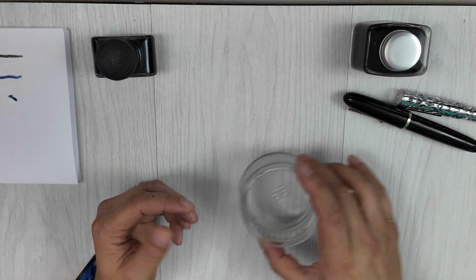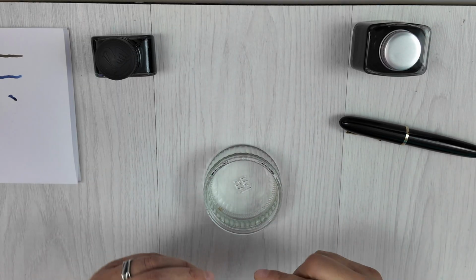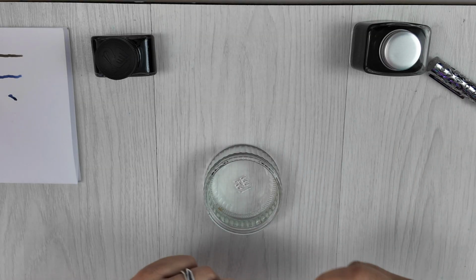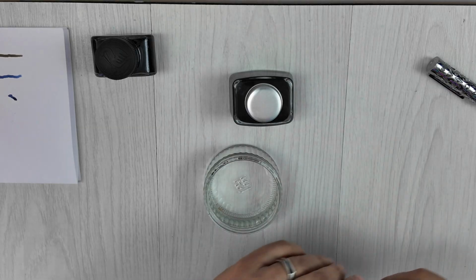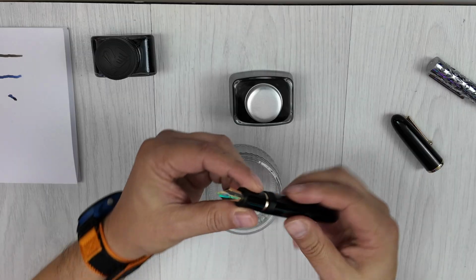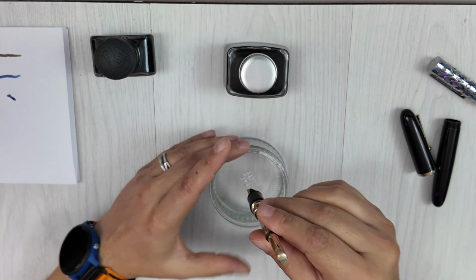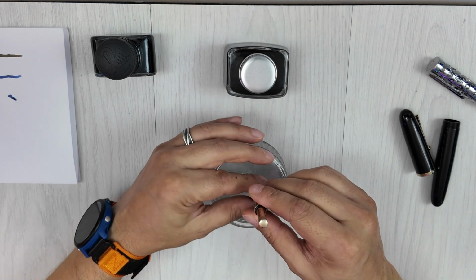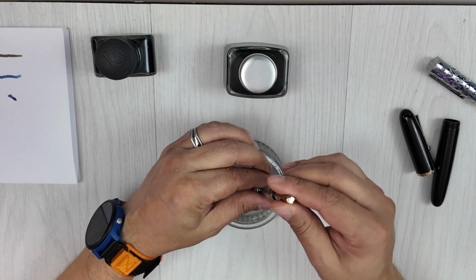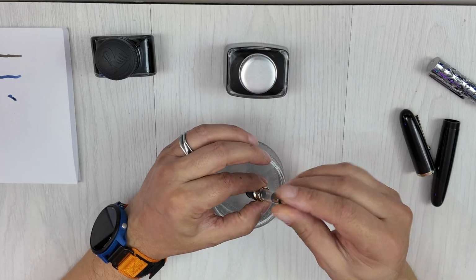Right, as with all pens, we do need to do a bit of a clean before we do anything in regards to filling. So we're going to do the Jinhao first, and this is going to be with the brown. First of all, we're going to see what is in this pen, because normally when they test these pens, they'll be blue. So let's have a look. Is there blue? Yes, there we go. They normally will put a little bit of blue ink in this because they need to test the nib. So they normally test it with a bit of blue ink.